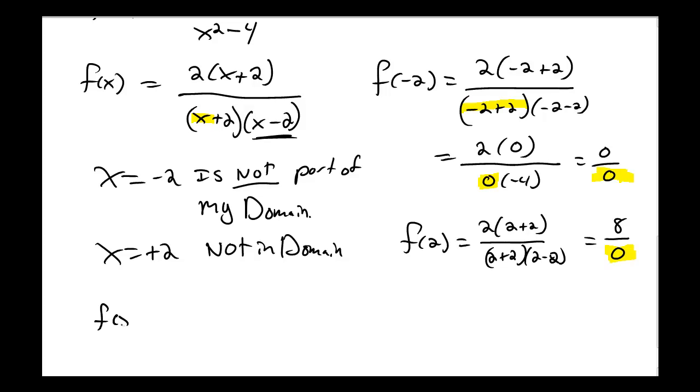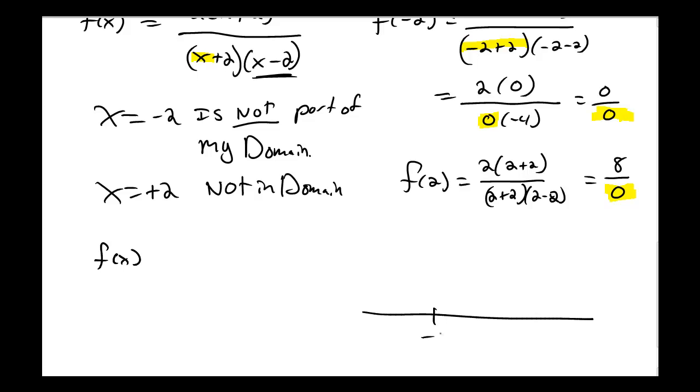So I have my function and for this function's domain, I've got all the values on the x-axis, except I'm cutting out negative 2 and 2. Those are the only two values I decided didn't work. So I'm getting rid of those two numbers and so f of x has the domain. It goes from negative infinity all the way up to negative 2. I'm willing to take all of these places in here. I'm willing to go from minus 2 to 2. And I'm willing to go from 2 onward.